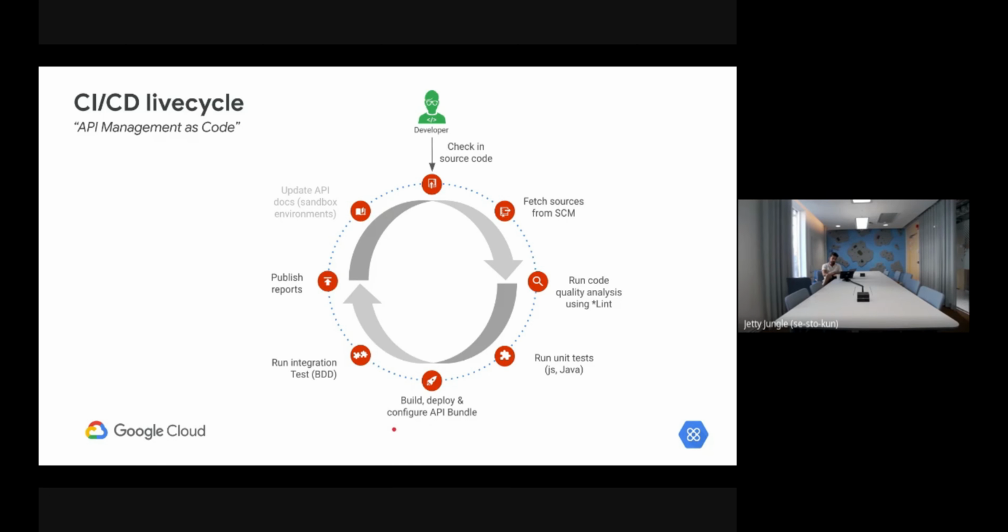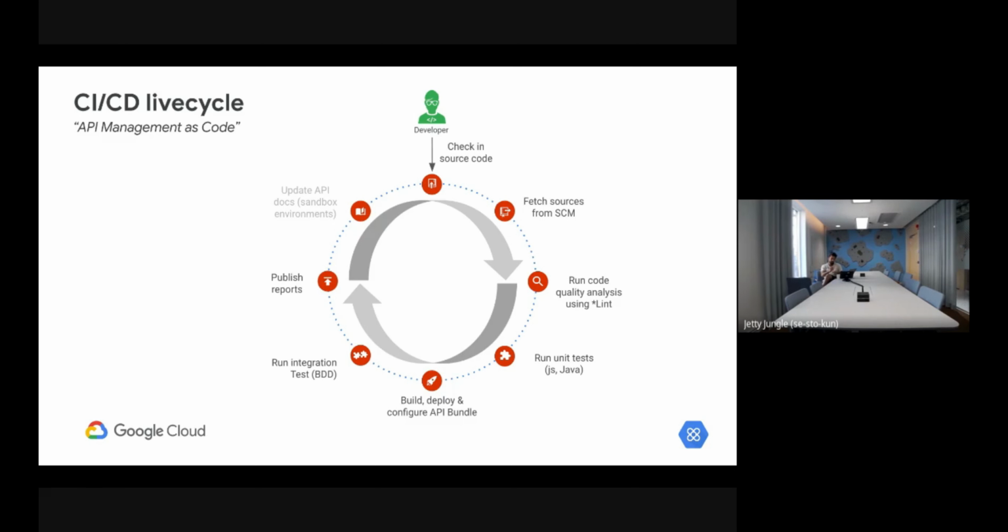We have a couple of tools, for example, Apigee CLI, apigeelint, a Maven plugin, all of these different tools that you would find on our Apigee DevRel GitHub repository, where you can go and use these tools in your CI/CD pipeline. Then you would run the integration test and get the reports. If the reports are fine, you would publish that API to the sandbox environment. And within that sandbox environment, you would run some more tests if the developer wants to promote that to the production environment.